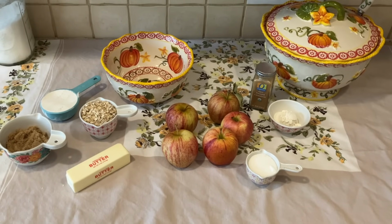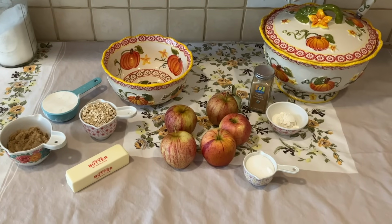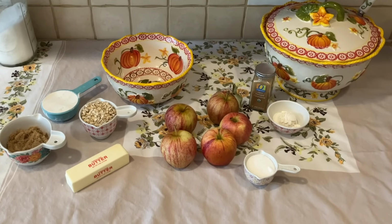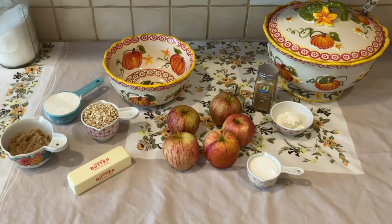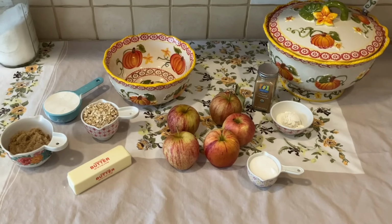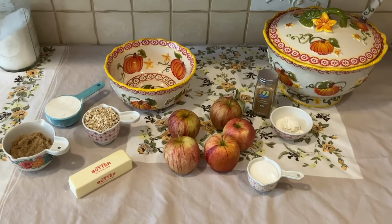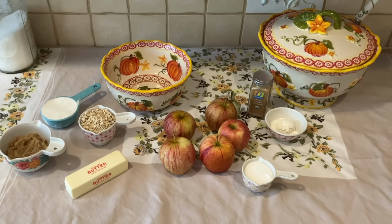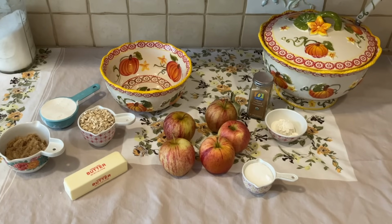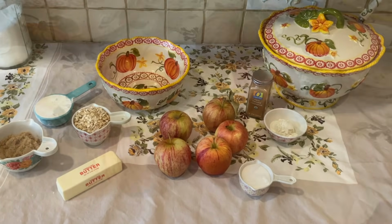Today we are making a warm and cozy Crockpot apple crisp. This time of year, the days can still get really nice and warm, so we don't want to heat up our kitchen, and we also want to save on electricity a little bit by using our Crockpot. But the nights are cool, and this would be such a wonderful after dinner treat. So let's see what we need.